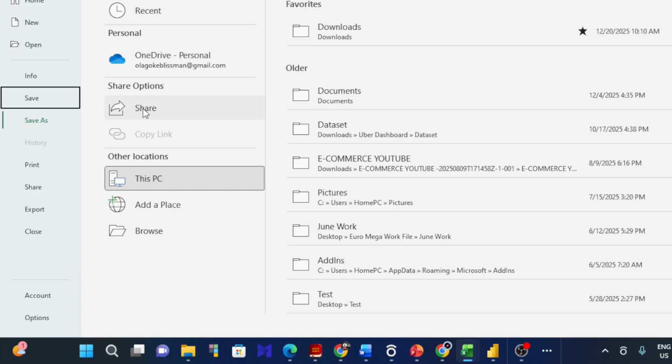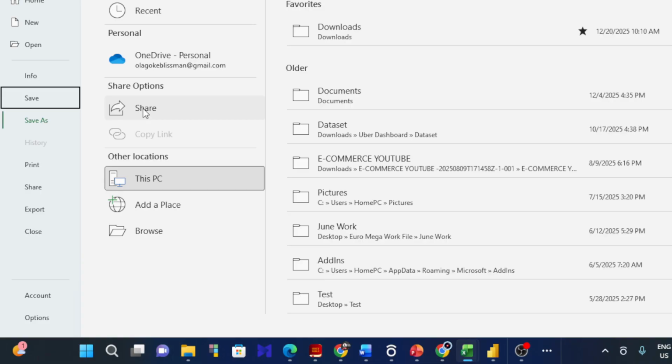But we also have this part called Share. If you want to share your work like a document, you need to first save it to the cloud. So if I click on Share now, it's going to bring Save to Cloud. What this one does is make sure that your documents are being encrypted. You understand?